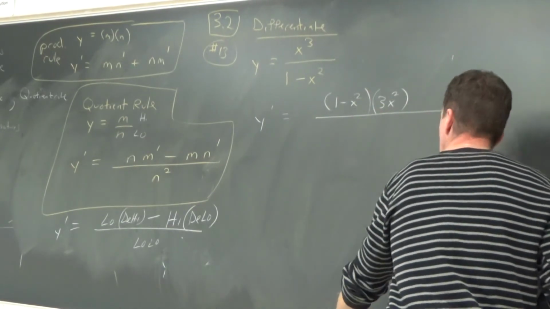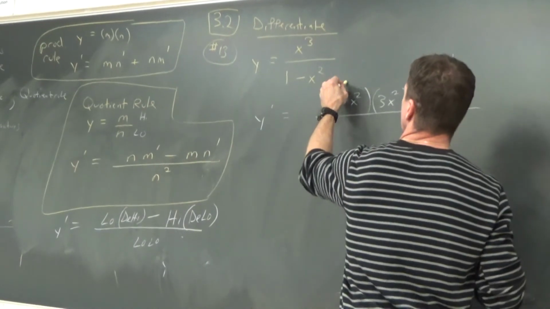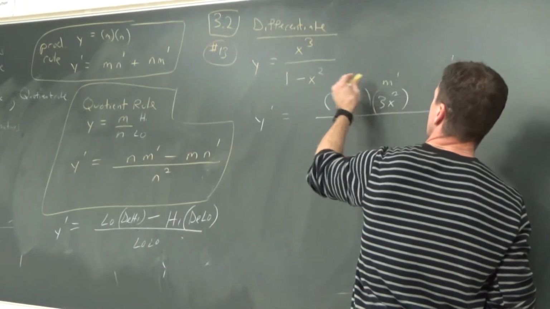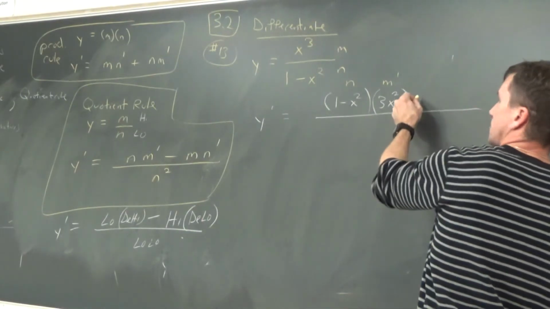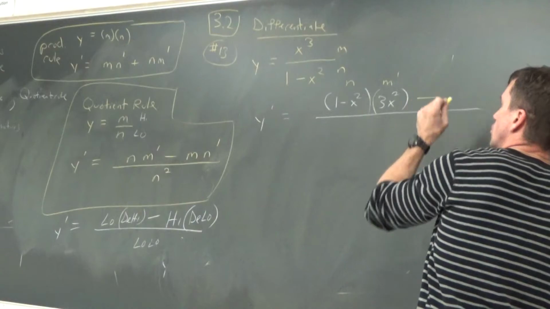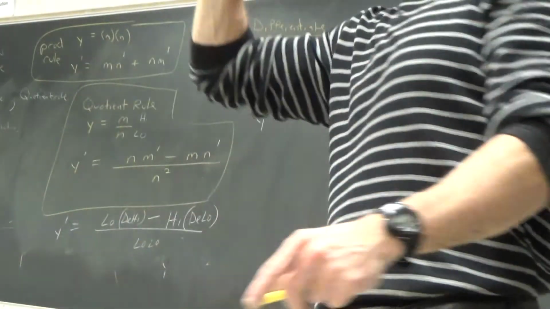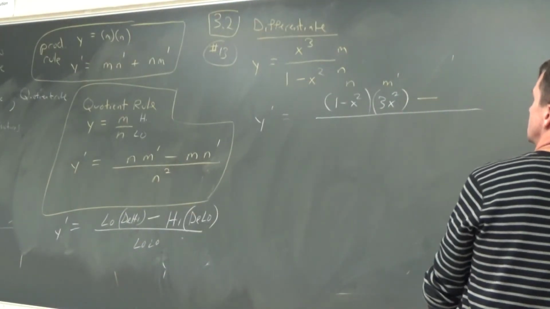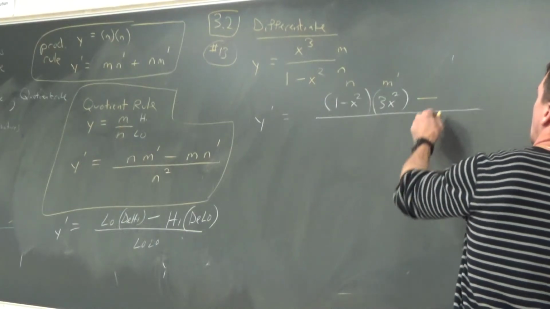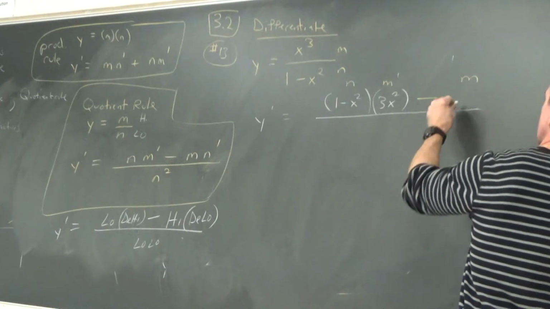Some students like to label these. They put in here, okay, this was my n, this was my m prime, this was m, and this was n, right? They like to label this stuff. And then is it plus or minus? Negative 2x. Oh, sorry, it's a minus, a subtraction sign. The product rule has the plus, right? Yep. The product rule has the plus. Minus, low D high minus high, x cubed.